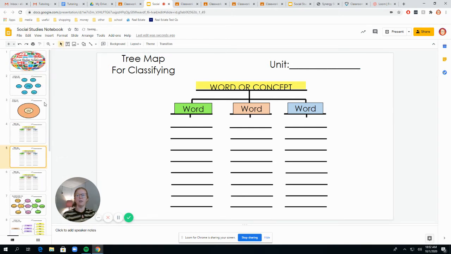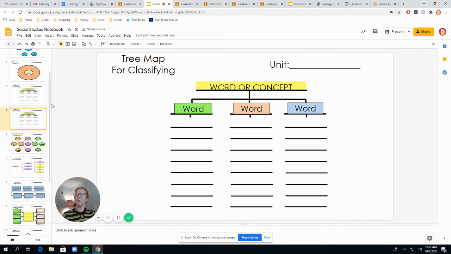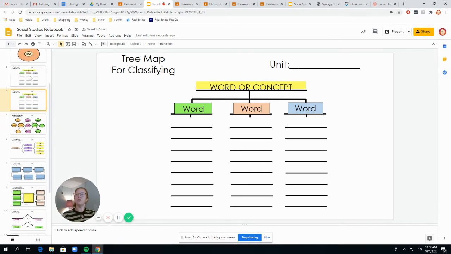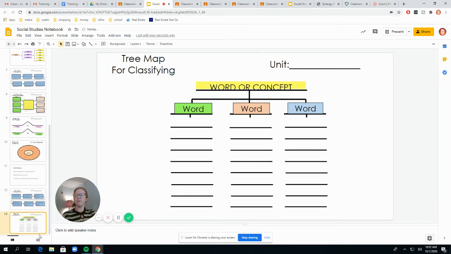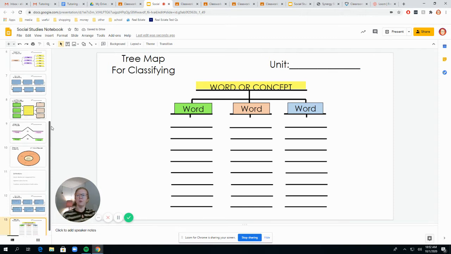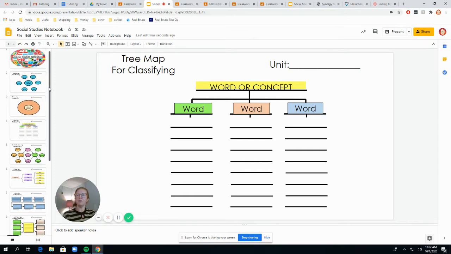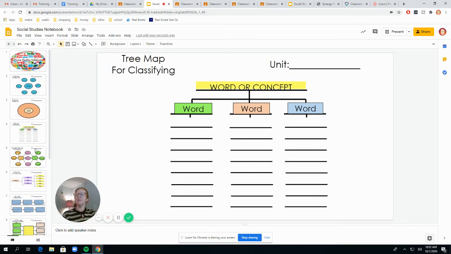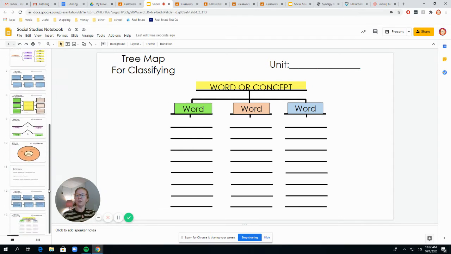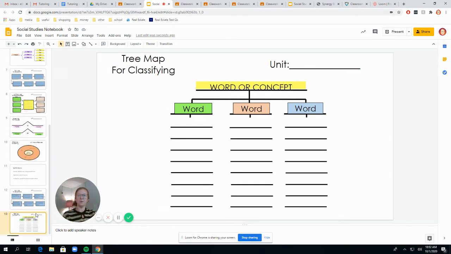That would also make another one, but you have to be clicked on the slide. Edit, duplicate. So you only need 1 extra, so I'm going to get rid of that one I was doing for practice, but I should have 2 right there. I drag my copy down to the bottom, and this is where I'll be doing my work. So I am prepared. If you're not with me, just push pause and get that part done before you keep moving on. So again, I made a copy or a duplicate of the tree map for classifying our environments here.